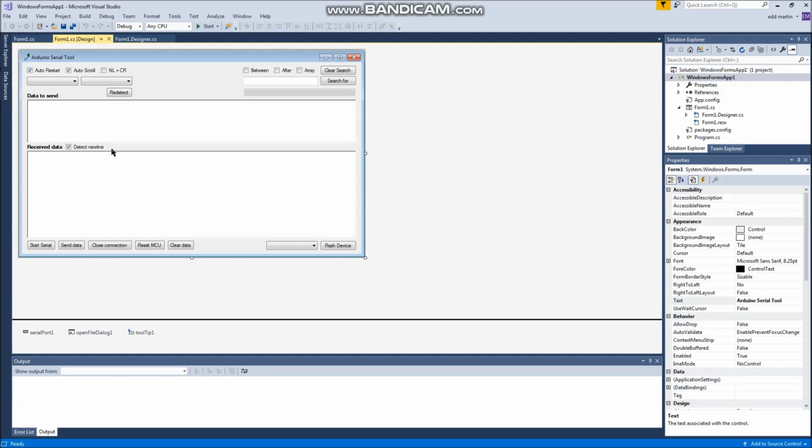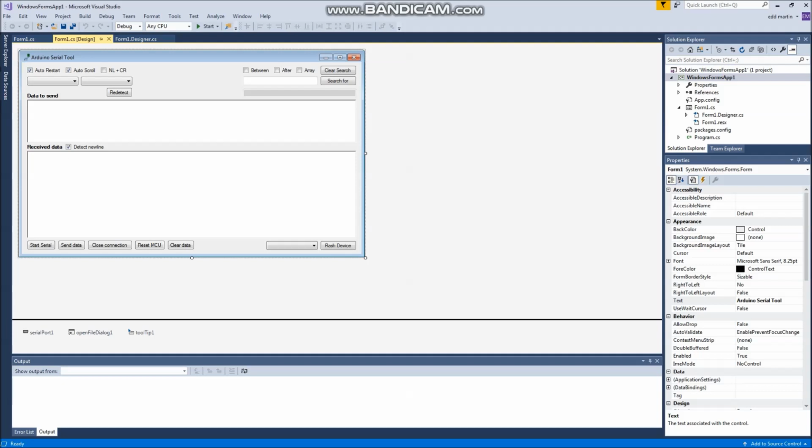As I explained earlier on, we've got this, detecting for the new line. Now this is quite important because it's two different ways that this tool works. It either reads the line, and like I said, searches for the carriage return, a new line sequence, or it just reads all the data. Now, there's an interesting problem that's been happening with this, where the Arduino is sending just one character.